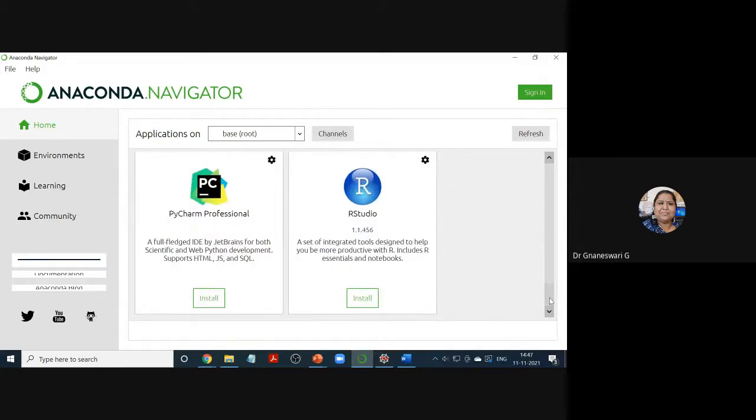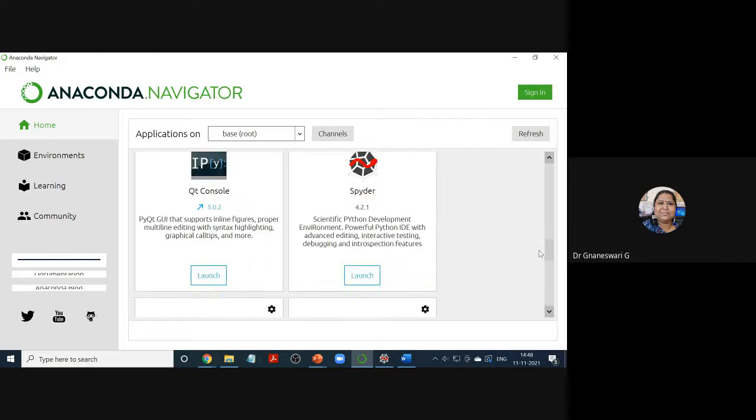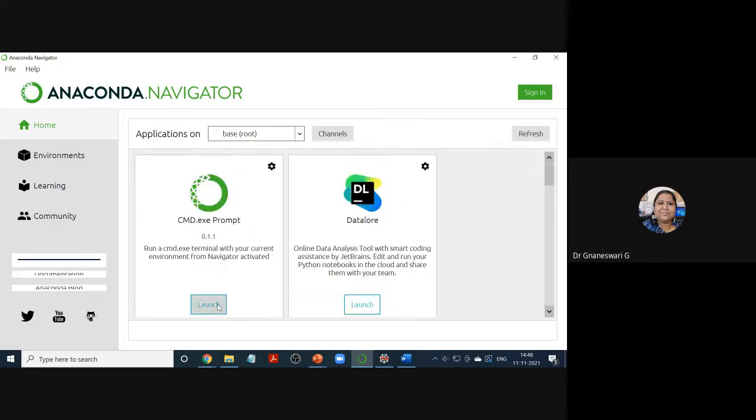So I want you to install it. You can Google Anaconda. It will take you to the website and you can install Anaconda from there. It is going to be very useful, guys. Not just for this project, for any Python projects, any RStudio projects, anything, it is very, very useful. Okay. So once I install Anaconda, what I will do is I'll move to the command prompt.